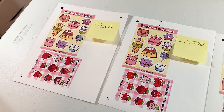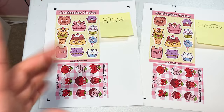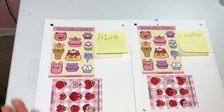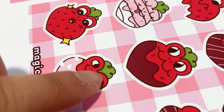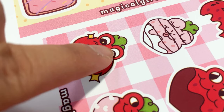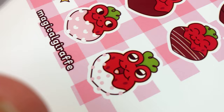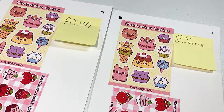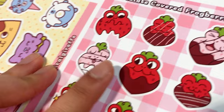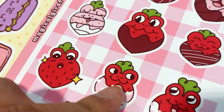Now that I've printed everything, let's compare the colors. They are a lot brighter in person than the camera is capturing. The biggest issue with the AVA brand is I got bleeding around my reds — you can definitely tell around the eyes and the greens have a darker mark around the edges. There's also bleeding around the mouth and between the pink and the red. I tried again with the same settings and you still have bleed around the red — not as noticeable as the first time, but still very much there, especially around the mouth and eyes.